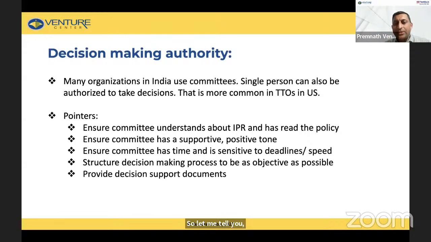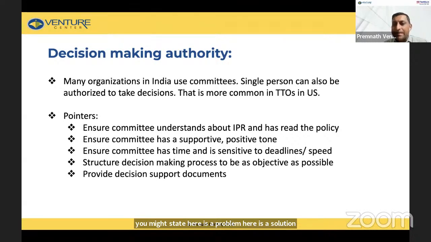First of all, please ensure that the committee members understand IPR and have read the policy. Most of the committee members in academic organizations are typically academics, and they do understand science, they do understand the process of research, and traditionally, the process of publications and so on. One common mistake is to think that patents are very comparable to publications. It is not, right? A simple example I must tell you is that, for example, in a patent, you might state, here is a problem, here is a solution, and this problem is solved by this solution.